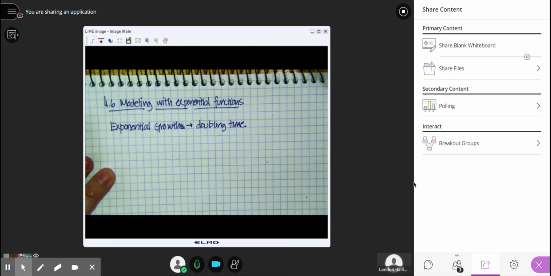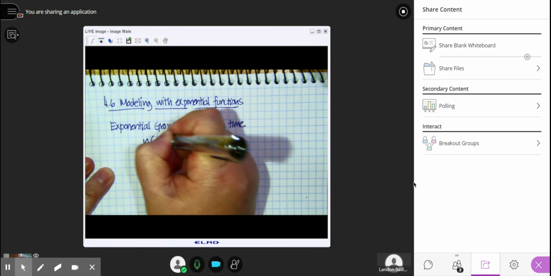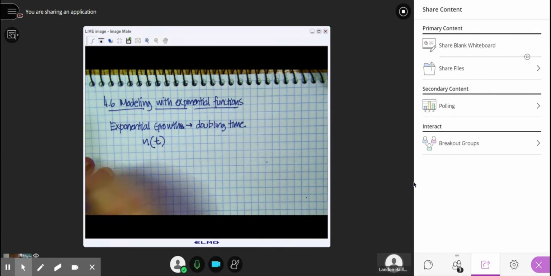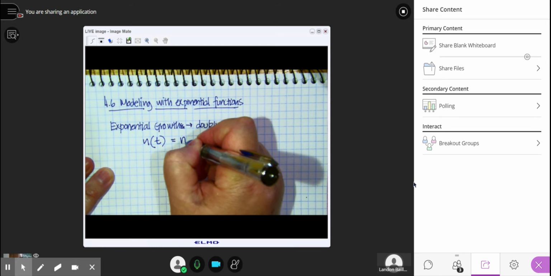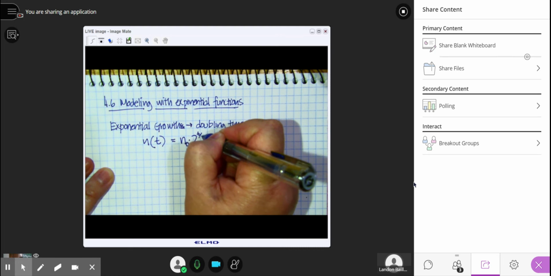So there are a few basic formulas that we use on a rather significant basis for modeling many different types of growth. The first one that we're going to talk about is modeling time to double. So how long does it take something to double? This is an exponential growth formula. The formula is N of t is equal to N of 0 times 2 to the t over a.